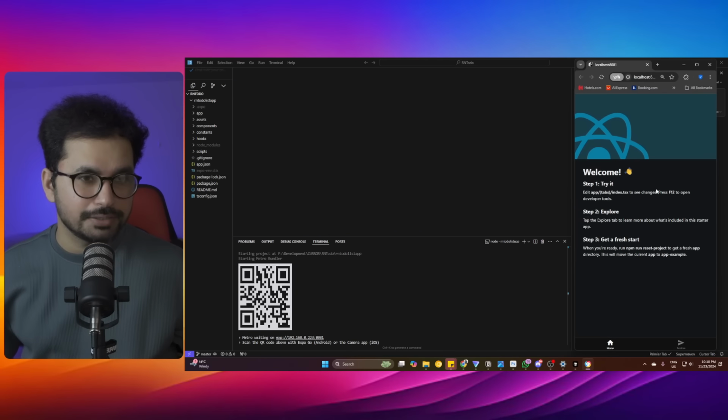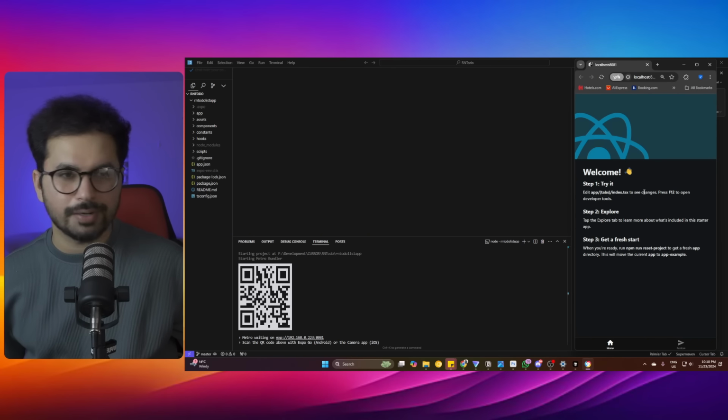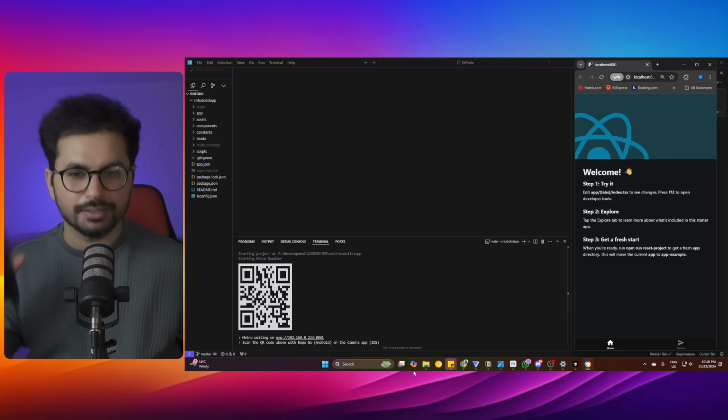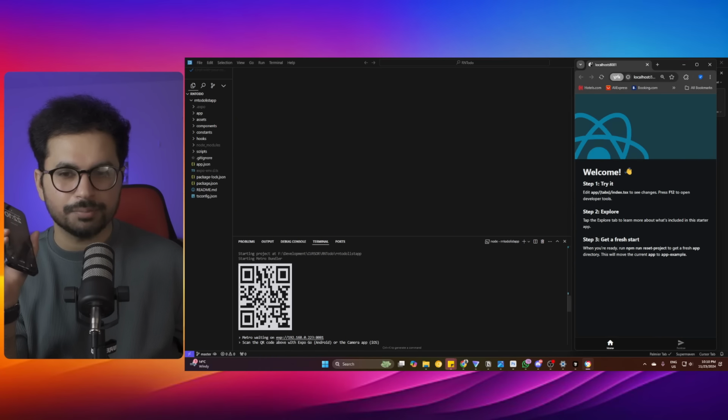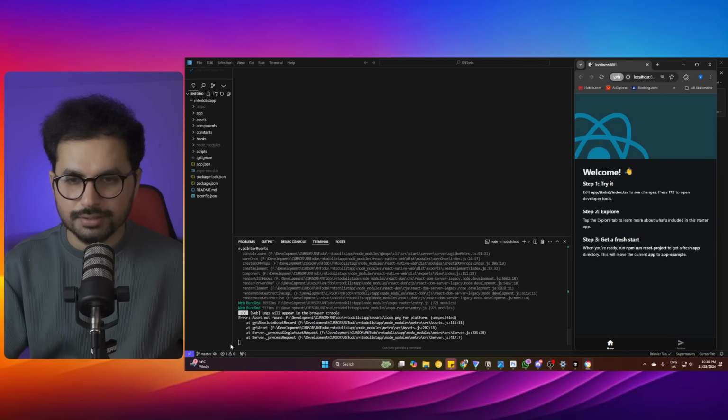Consider that React Native is actually using the web browser as an emulator and directly running your application in here. I did that because I just wanted to show you how it looks, because it might not be possible for you to see it on a mobile phone. But if you have to test it on a mobile phone, you can simply scan this directly in here. I think I'll just give you a demo quickly.